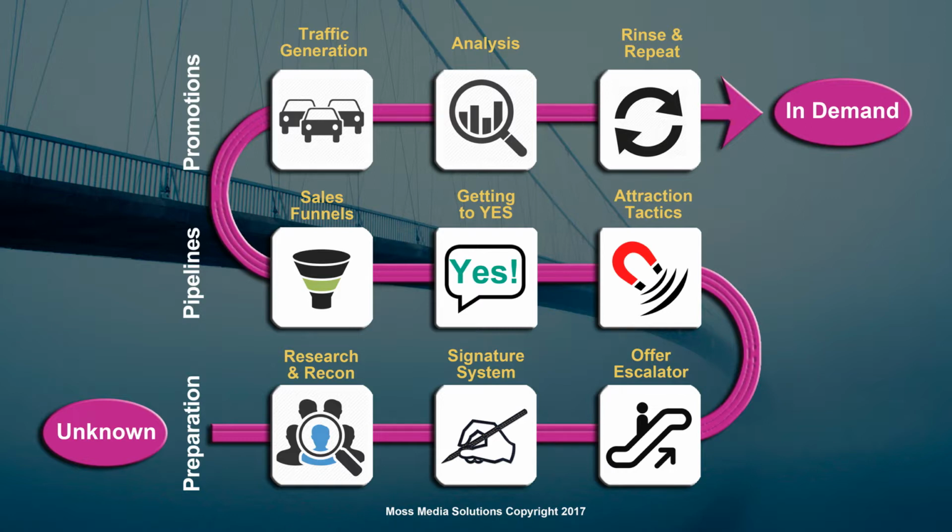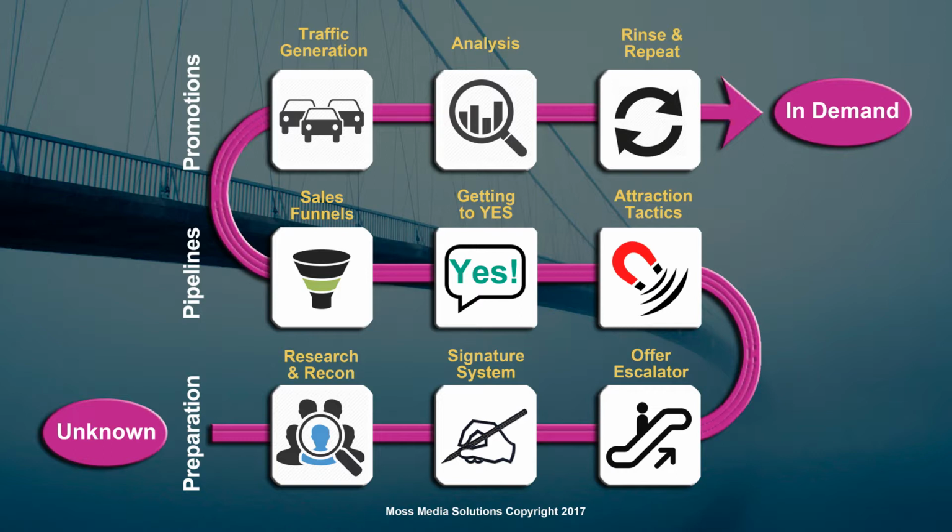Attraction tactics, like downloadable PDFs and videos, are designed to create an opportunity where you can actually speak with a prospective customer and, of course, get to yes. In order to make this happen, it's best to employ a series of sales funnels that include things like email marketing, Facebook marketing, webinars, print media, and of course social media.